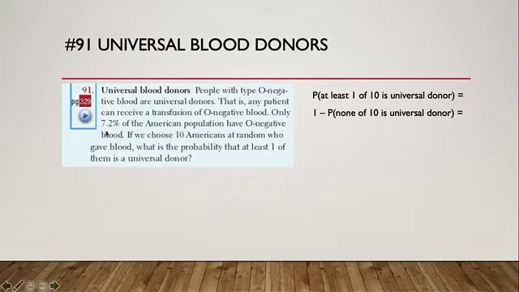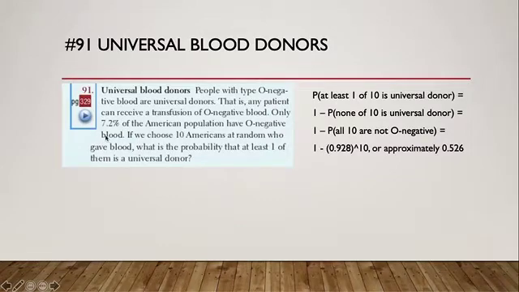So here, 7.2% of Americans have O negative blood, and O negative blood is the universal donor. So here we go then, 1 minus the probability that all 10 people are not O negative. So look, I want none of the 10 to be a universal donor. This is the percentage of being a universal donor, and I don't want any of them to be a universal donor. So the probability of not being a universal donor, that's 100%, take away the 7.2%. So there's the 0.928 probability. So 1 minus that, 0.928 probability, if you raise that to the power 10, now that's the probability that all 10 of them are not O negative, and that's what we were trying to find.